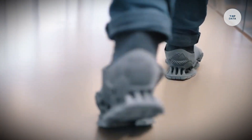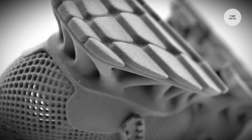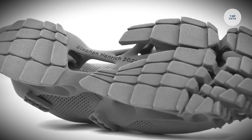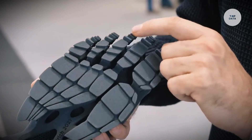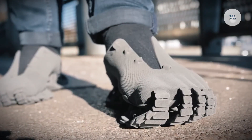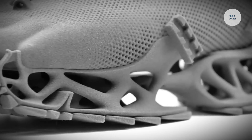The upper resembles a flexible sock made from breathable material, while the sole features a segmented design with distinct toes, mimicking mythical footprints. Constructed from recyclable TPE (thermoplastic elastomer), the sneaker aims for a lightweight, ergonomic fit customizable through 3D foot scanning. Recognized for its creativity and sustainable approach, it won the 2023 Footwear Brand of the Year at the Global Footwear Awards, showcasing the potential of 3D printing in the fashion industry.